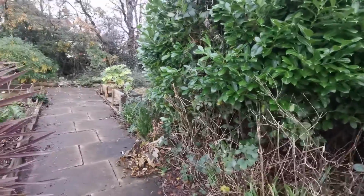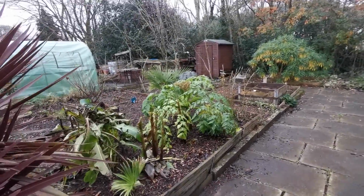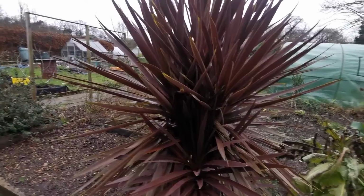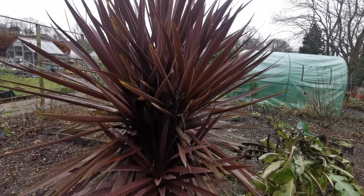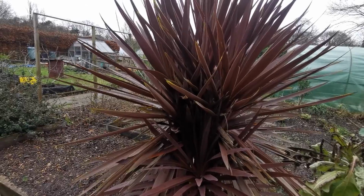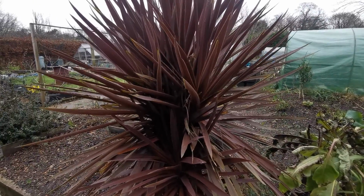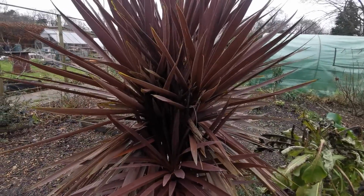But what I'll start by saying is we did have a frost a week, maybe just over a week ago, and it was quite a heavy hoar frost. It did cause a little tiny bit of damage, as you can see, but it wasn't serious, and the damage was from the hoarfrost rather than the cold. The cold itself went between -1 and -2, not a big issue. But the hoarfrost itself caused a bit of damage on leaves, which is to be expected. So I'll show you that now.